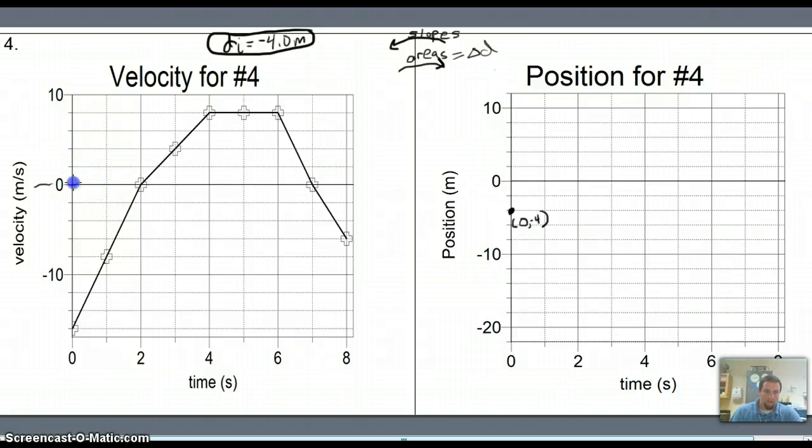So we're going to find this area right here. I'll try to highlight it. From 0 to 1 seconds, it'll be this area right here. To do this, we'll split this up into triangles and rectangles, and this will make it very easy for us to find the areas. Looking at this area, I can split this top part into a rectangle, right here, and then we have a triangle right here. And then we just add them up and find a total displacement.